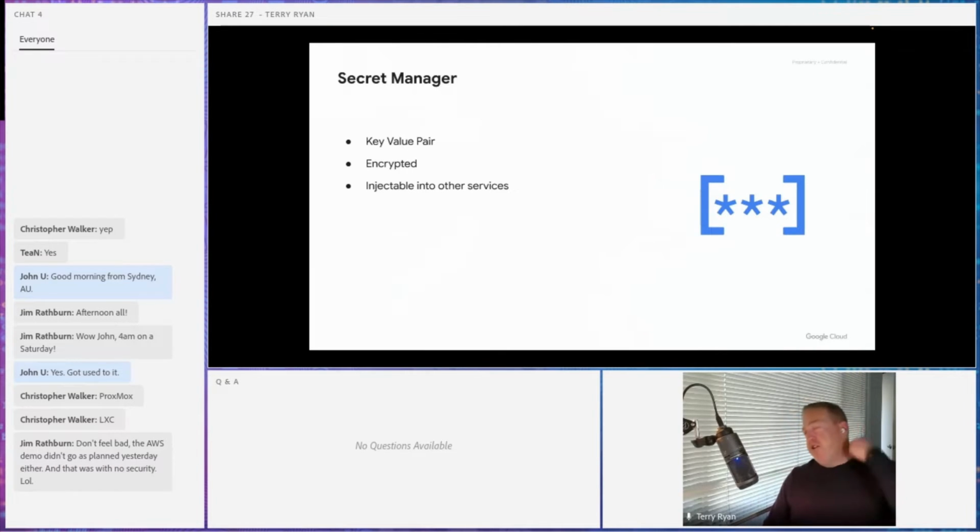Okay, so Secret Manager. One of the things I talked about is that the days of dropping passwords into application.cfc files should be over. This is generally not a good way of doing things, especially with people pushing things on GitHub and whatnot. So secret management tools are something people have been taking advantage of. HashiCorp has Vault, and I know there are comparable services on Amazon. We have Secret Manager. It's pretty simple. It's a key value pair, it's encrypted, and then you can inject it into other services relatively easily.